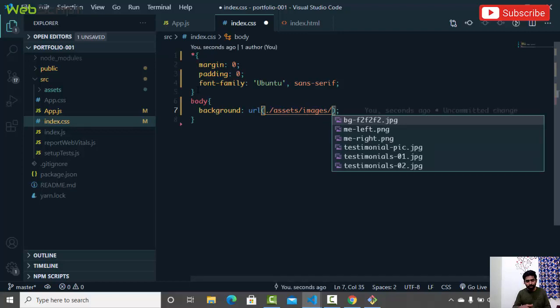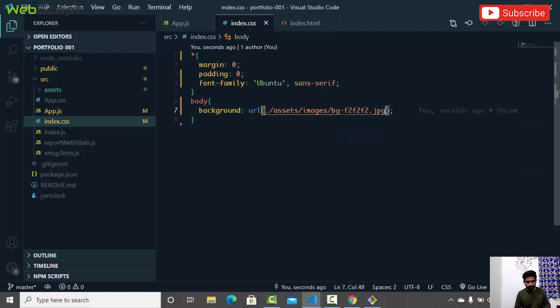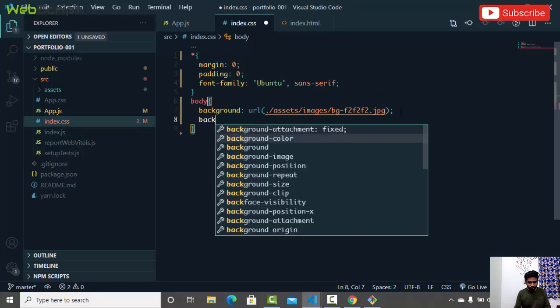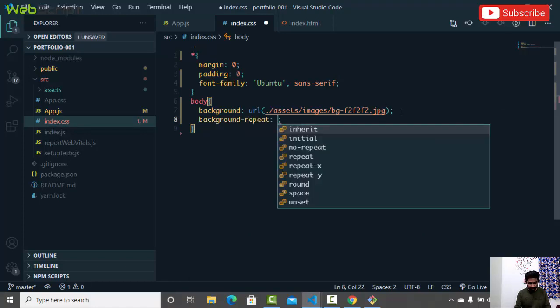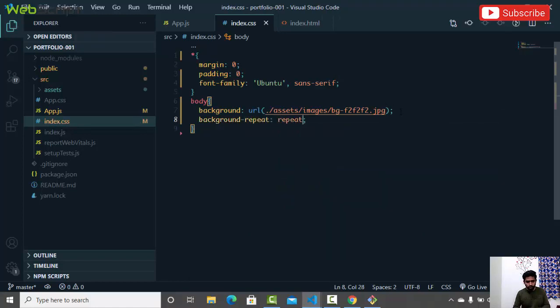So f2 represents the background color. It's a kind of white, but not actually white. Save. And of course I'm gonna repeat my background image, background-repeat, we'll say repeat. So it is going to repeat in the X and Y direction.